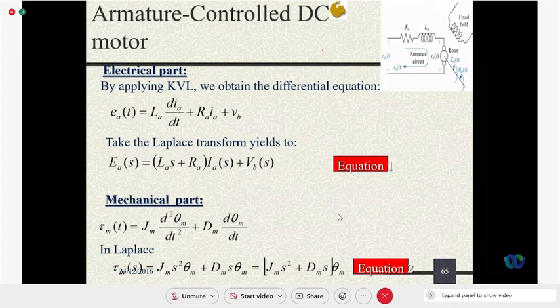The objective of the class is to write the physical system in the form of a block diagram. If you say yes, sir, 5 minutes, we can go ahead, then I can finish it up, or otherwise I'll take it up in the next class.